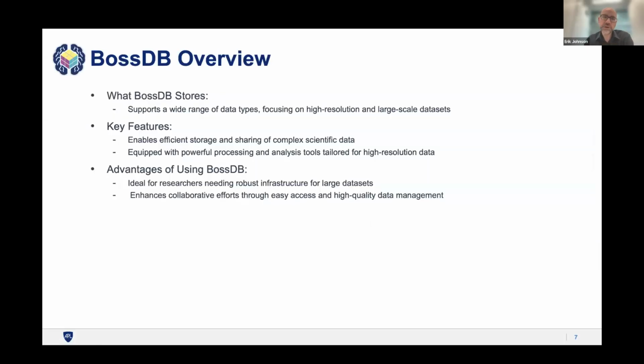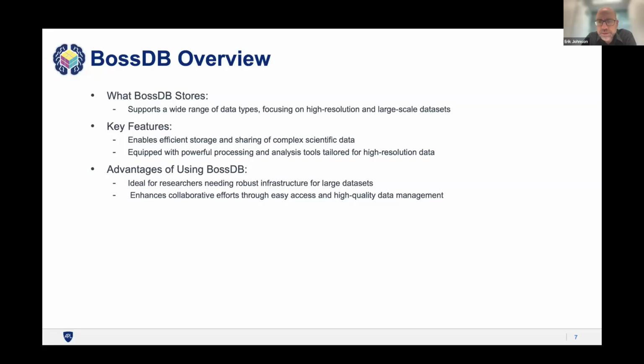So a bit of an overview of BossDB and who we are and what we do. BossDB is a volumetric image store. We store a wide range of data types, focusing on high resolution and large scale data sets, which makes it ideal for large volume EM samples. It's optimized for efficient cloud storage and sharing of complex scientific data.